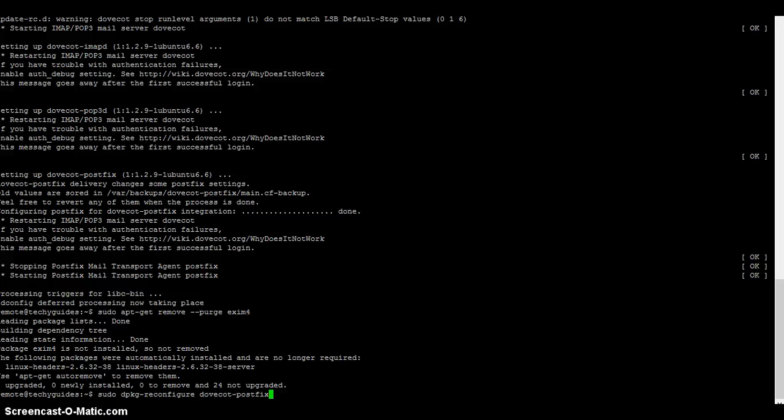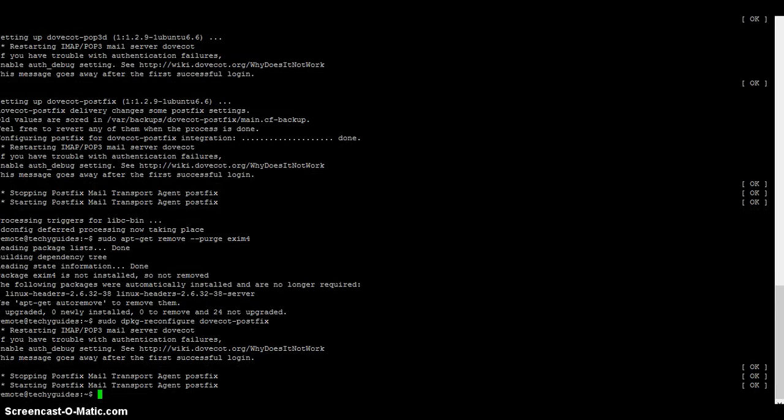So we're going to run the following command, which is sudo space dpkg, which is for the package itself, minus reconfigure space dovecot-postfix, or dash, whichever you want to name, and then you're going to press enter. This will quickly reconfigure the mail transport agent, because that's what Postfix actually is.